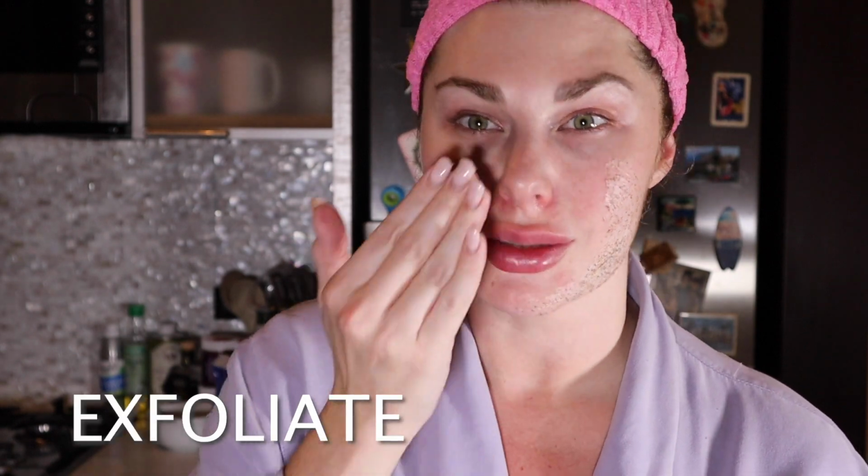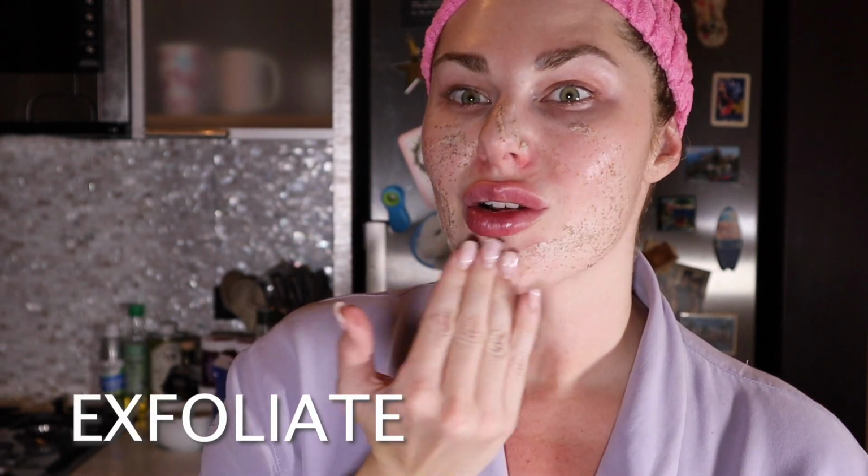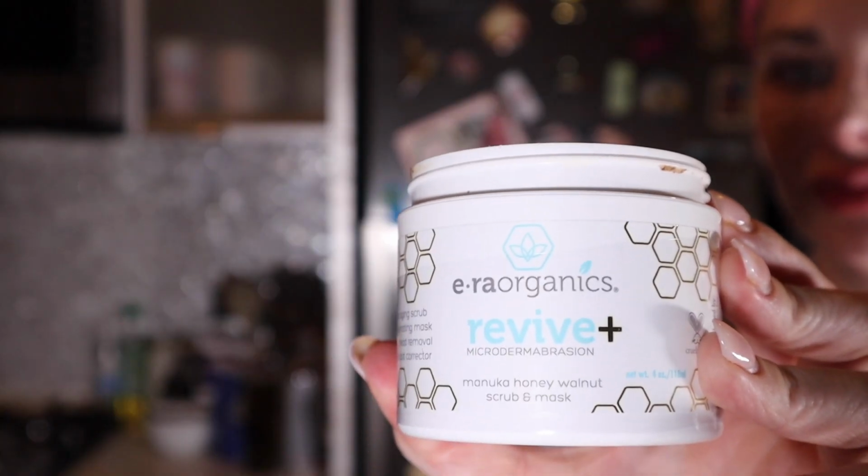So we will exfoliate. I will use this handy little tool, which I will also show you to help me exfoliate, and you can use this product as a mask. Now it's time to use my scrub. So I'm gonna put a little bit with my hands first. I'm gonna get it all over my face. This is the first time I've used this one. I'm gonna see how this works to exfoliate my face and get rid of all the dead skin cells and everything that's just been sitting on there that needs to go.